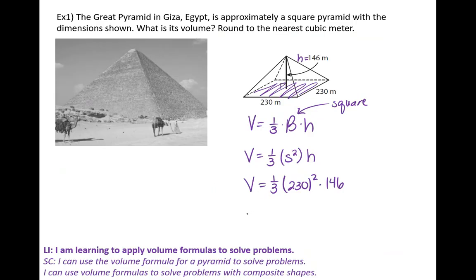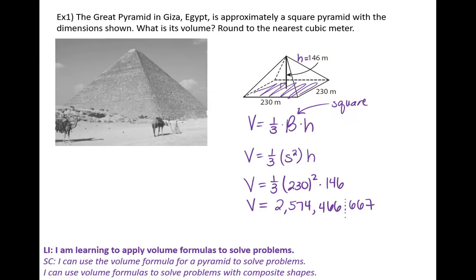So here goes back to our screen. That big, terrible number was 2,576,466.667. I mean, it went on more than that, but essentially that. Here, if I look at where we're supposed to round, back at the top, it says round to the nearest cubic meter. When it says round to the nearest unit, like cubic meter, it means whole number.